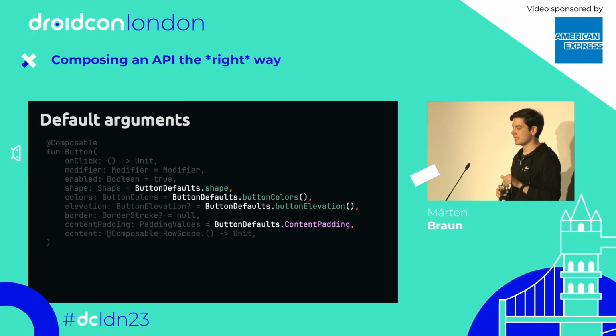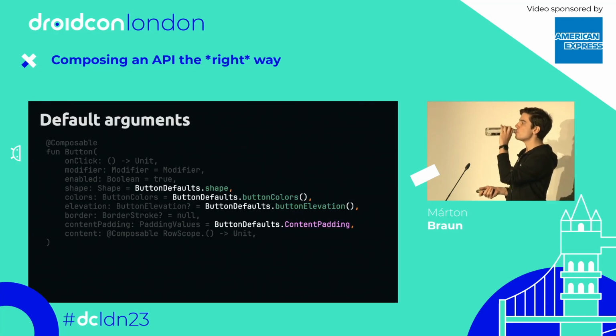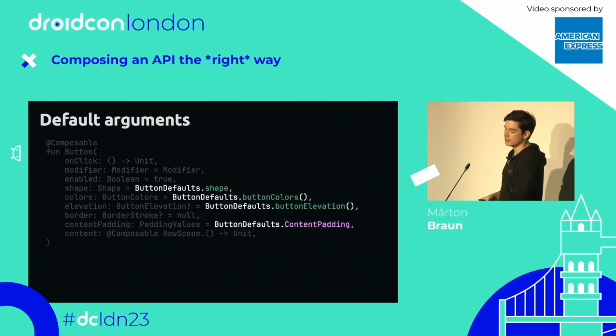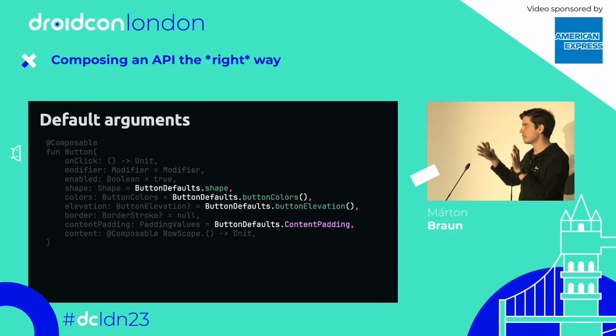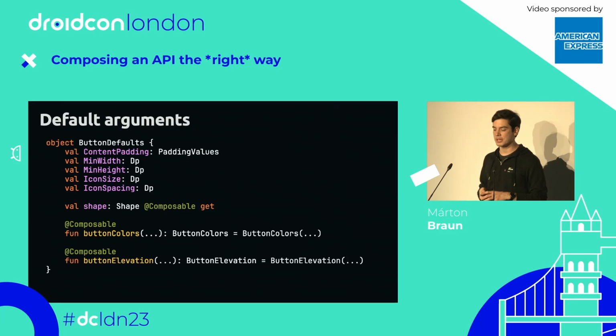Another thing that button is a great example of is grouping all of your default values into an object. This is also a convention in Compose, where you can create a defaults object if you have a lot of different default values that your component relies on. The naming convention is component name plus Defaults, as you can see here. And that way, all of these values can be easily accessed. You can find them all in a single place. You can see that ButtonDefaults has a bunch of sizing values as well as some helper functions to create some button-related types, like the button colors and button elevation types.